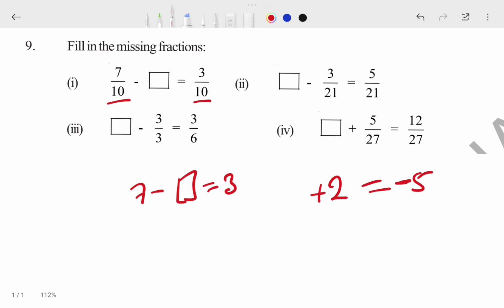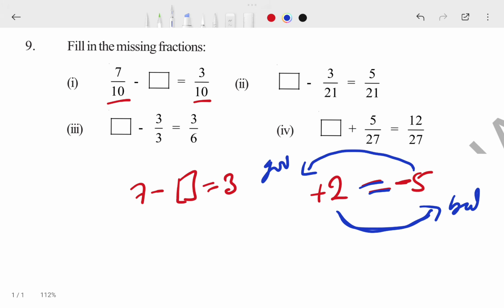So when this 2 is going to that side, when this is equals, this is one border. When you go across this border, if good people are there, they become bad people, and the bad people coming from that border become good people. Understand it like that. This is one border. Here if good people are there, if they go here they become bad, and here if bad people come here they become good. So generally how I will tell you.